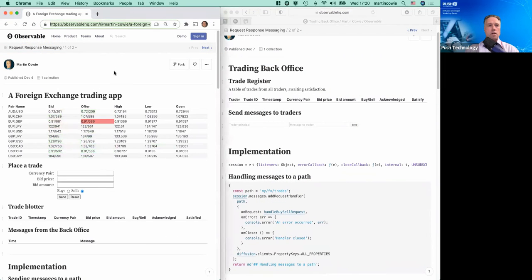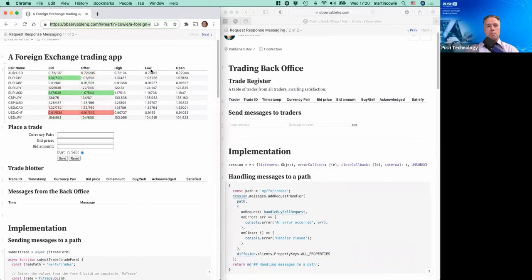What we have on the left-hand side is a foreign exchange trading app. Here on the left is our table of currencies. It's a live table. This is real data that was recorded earlier on this year. It's about 4.5 hours worth of it, so I think we're good for a half-hour demo. And we can see that as the data rolls in, and this is all done over a single Diffusion session, the prices change, and they will animate. They will flash green or red depending upon whether the price has gone up or down. And you'll notice occasionally that the high or the low will change as well. We covered this in the previous webinar on PubSub. This is pure play PubSub that we're reusing.